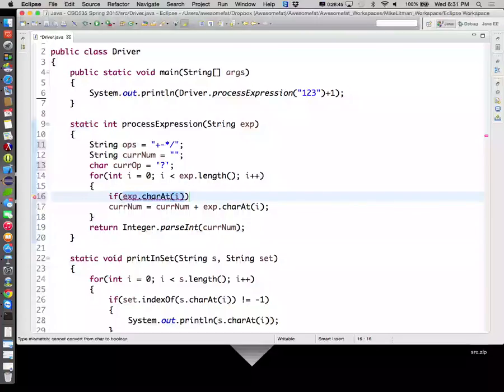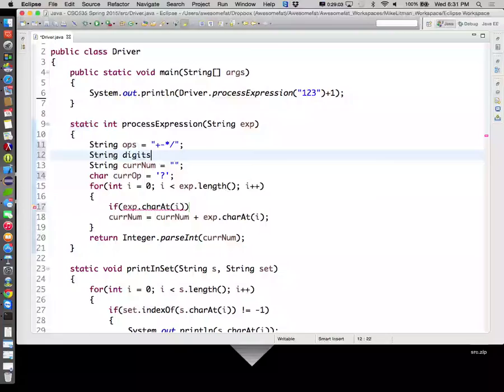I want to know, is it true that he is not a digit? Because I only want to collect when it is a digit, right? So I'm going to also give myself a string of digits. That's 0, 1, 2, 3, 4, 5, 6, 7, 8, 9. There's all my digits. So I only want to build up cur num if I'm looking at a digit.